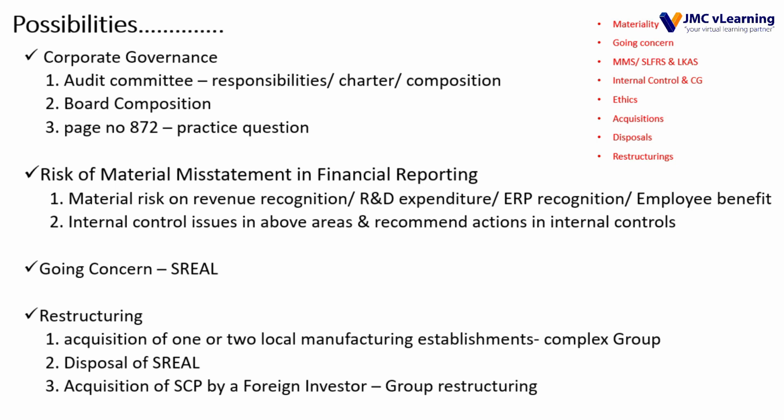Responsibilities, charters, and composition. Then board composition. Again, it has a risk. I showed you the board composition given in the pre-seen. This is not clear. No information is properly provided, but the unseen will give you additional information. Therefore, board composition questions can be tested. The same chapter 26 has a lot of pages and explanations about the board composition. Read that area seriously.